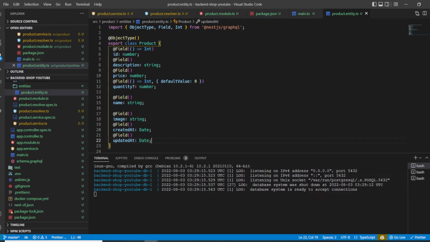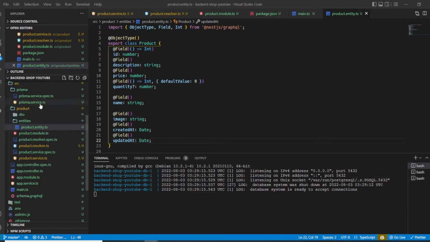Beautiful. Now that we got our product module working, let's work on our payment module so that a customer will be able to pay for his ordered products by credit card, for example. This is pretty straightforward. And this will be the last module we will be creating for our backend. And then we should be done and we can start to work on our front end.